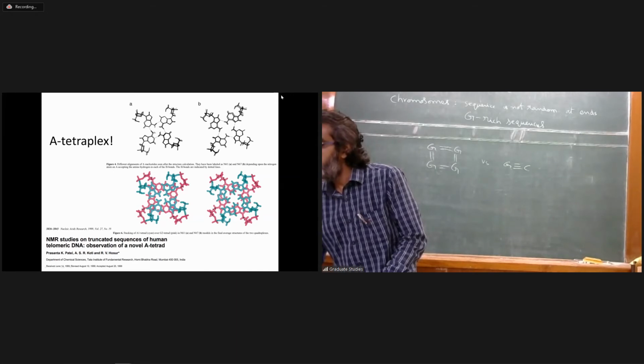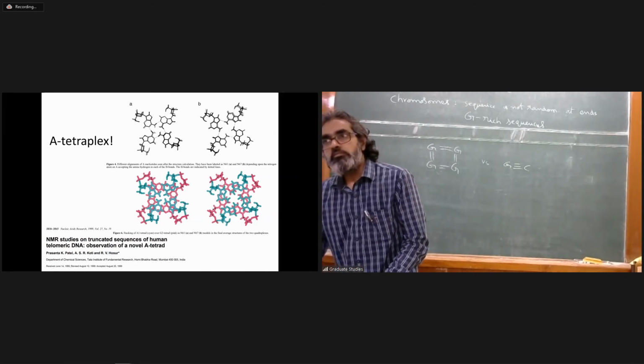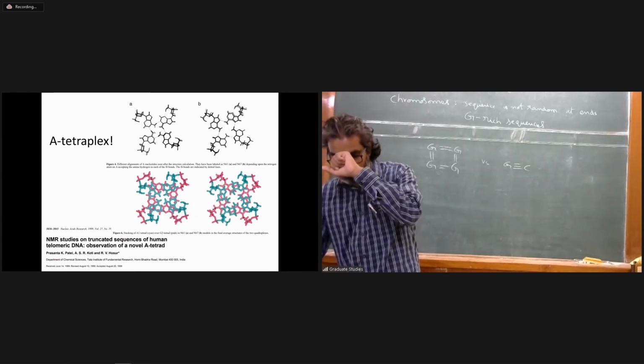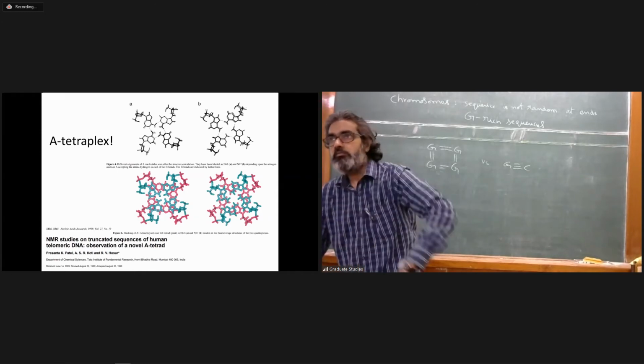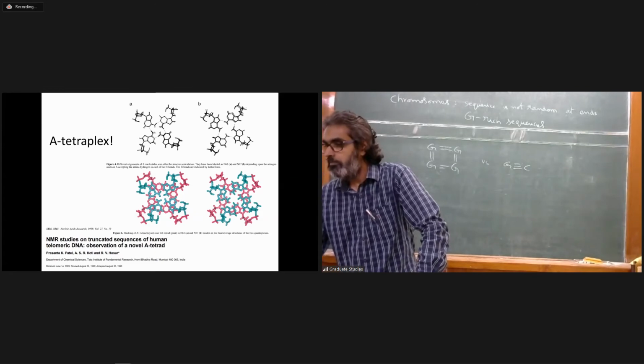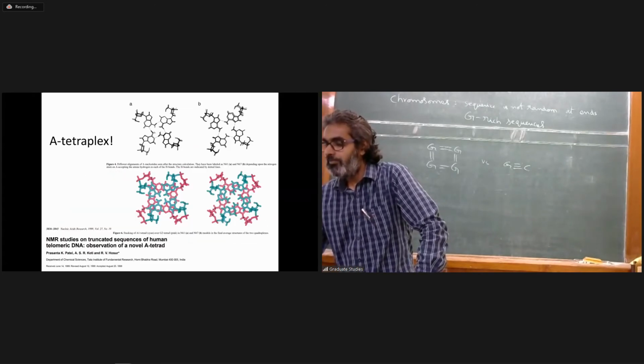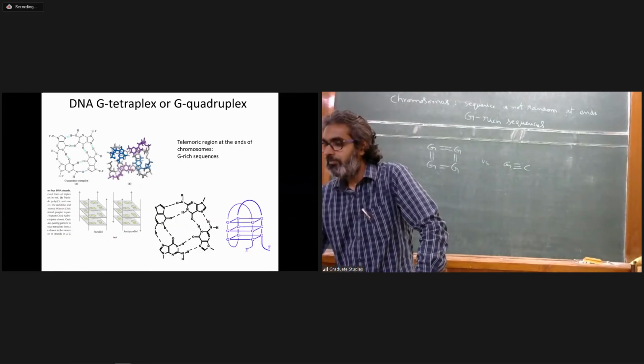Sir, while deducing the structure of the double helix, because the composition of G is equal to C and A is equal to T, we decided that there is complementary base pairing, only because the compositions are the same. Here we are seeing that G and G are also forming pairs. So definitely, if we take DNA from the nucleus, G will be more. So where does the data come from that G is equal to C and A is equal to T?